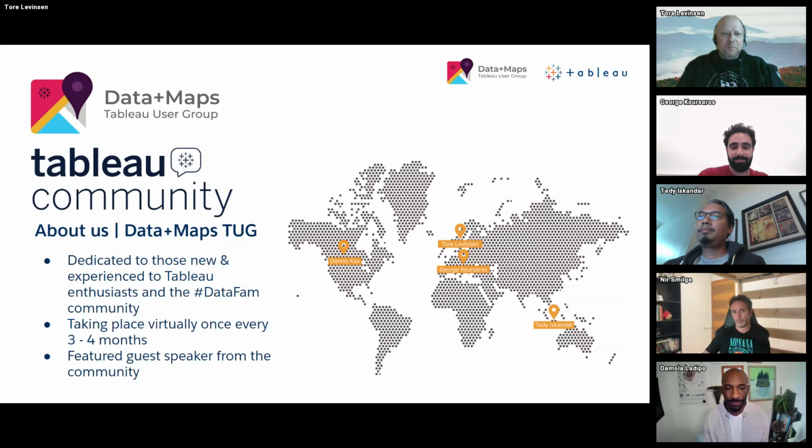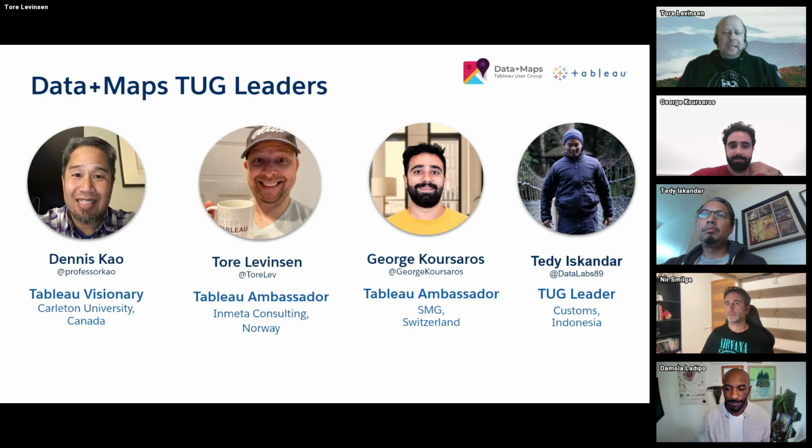And as you can see on this map, we have 4 co-hosts of this user group, located all over the world, from Canada to Indonesia to Switzerland and Norway. And the idea of this user group, depending on the feedback, depending on the interest, we'll do this user group virtually every 3-4 months or more, depending on. We will have an agenda where you'll see that one person will spotlight. We'll have one person that does the kind of the keynote or the big topic as well. And today we have a bit of a couple of extra things as well.